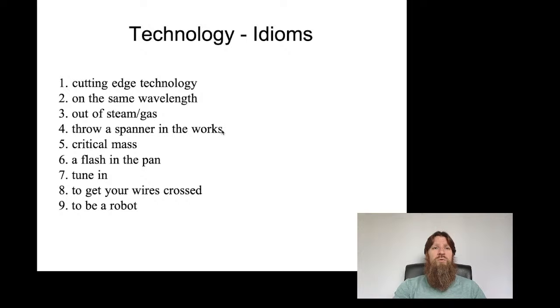So the one here, number 4, throw a spanner in the works, I guess that'd be British and then also Australian. But in North America, we'd say throw a wrench in the works. So a wrench is one of those things like this, and you turn the nuts and the bolts and things like that. And yeah, so we'll talk about the meaning of that in a short amount of time.